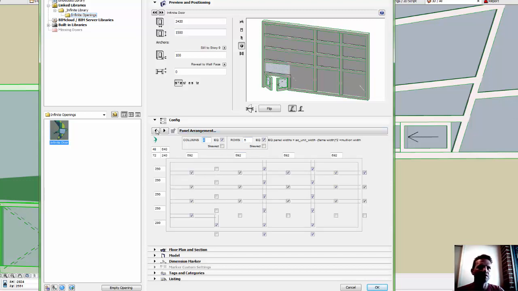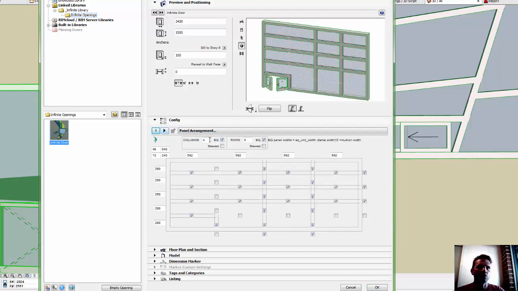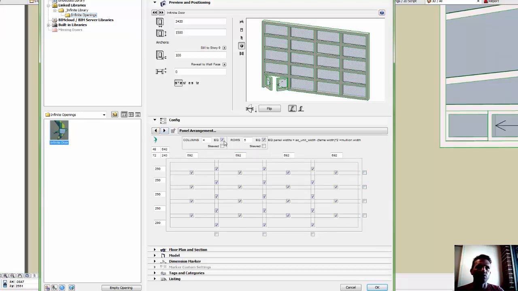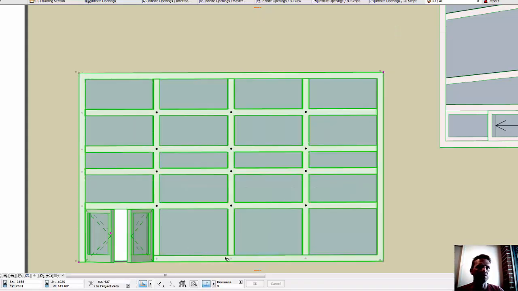I'll just go fix that glass. Leave it on for now. So we've put in 4 columns and 5 rows. I'll turn on all the mullion and transom sections using the global feature. I'll then turn these controls off. Next thing we want to do is turn these equals off so that we can move the panels around. So now in the 3D view, we can adjust the transom and mullion positions using these dynamic hotspots.